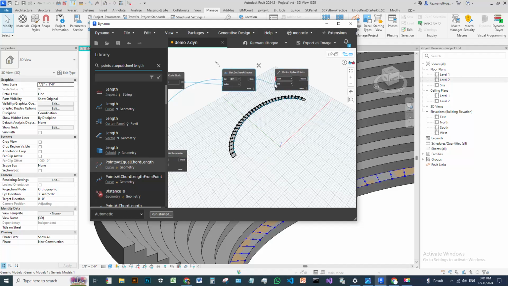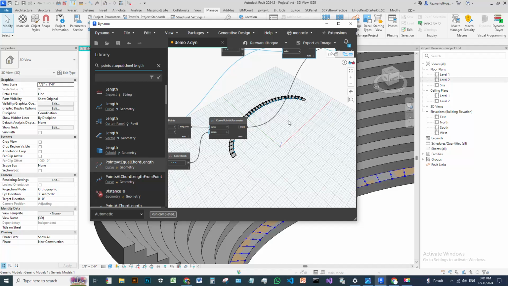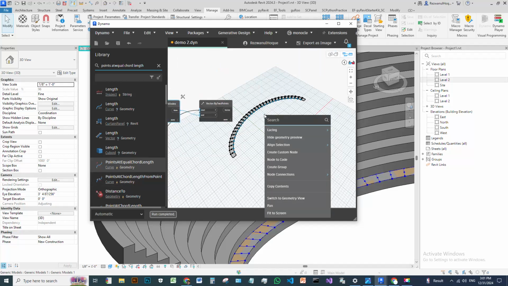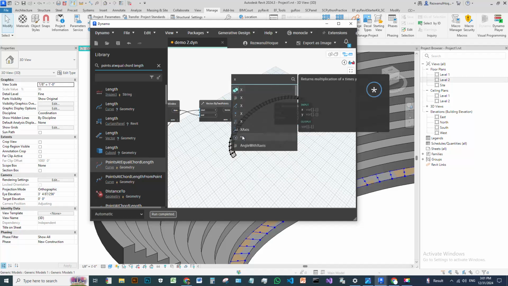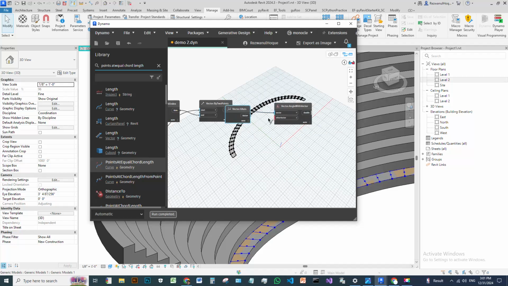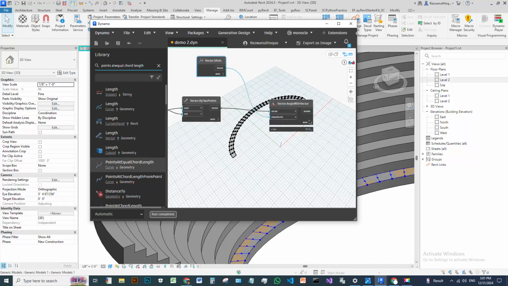So this is the end point and the start point is this one. So get the angle with the vector. This one is the vector and the other vector is x. So we can get the angle to place the chair.